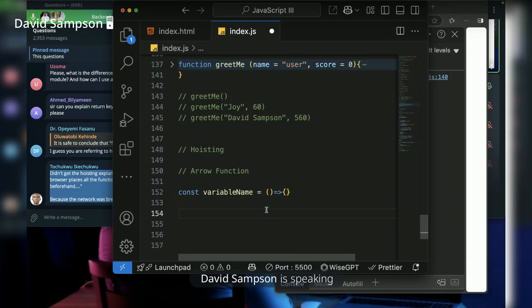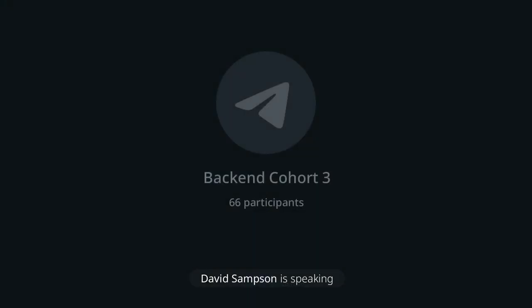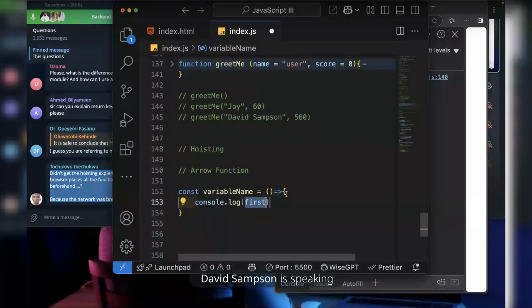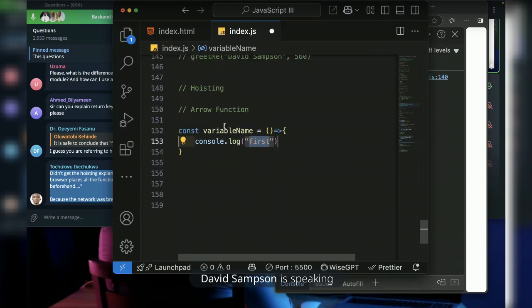So in case you want to figure out when something is an arrow function, you will see the bracket, the fat arrow, and curly braces. Three of them together makes up an arrow function. So I can open this up and write console log first, and then call the name of this first here and save it. So if I check, it's calling first.